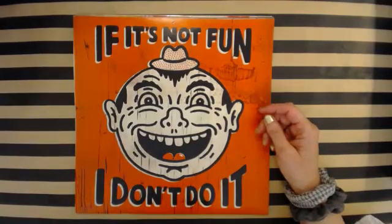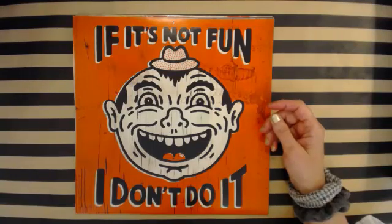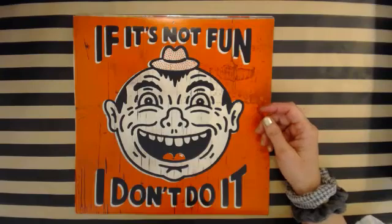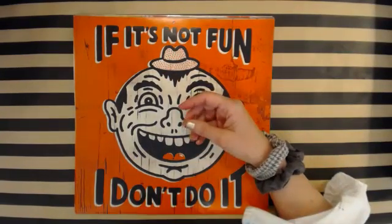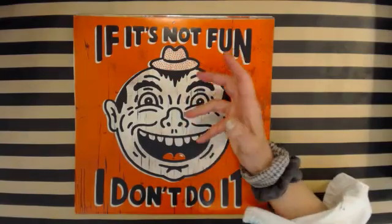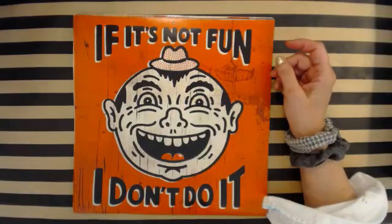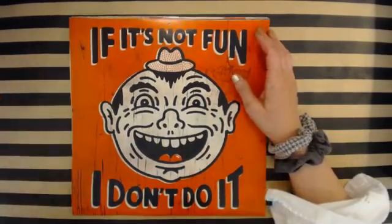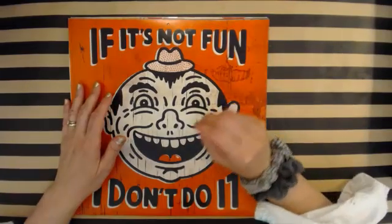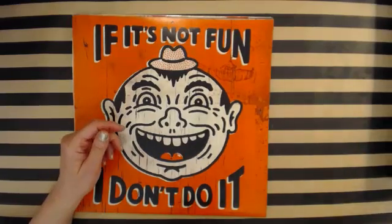Jean was saying that if you want them to be permanent, you can use multimedia matte to activate them instead of water. And then when they dry, they're permanent. So that's what Jean does. All right. I just like my water brush. I love my water brushes. So when I'm using them, I'm using my water brushes.